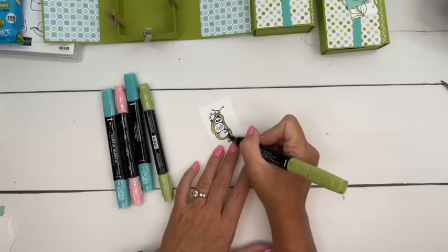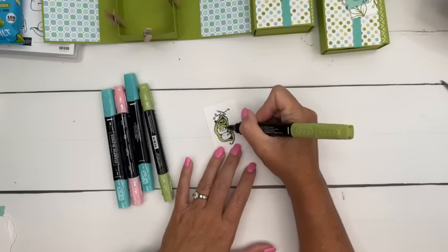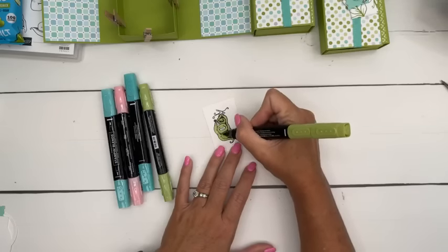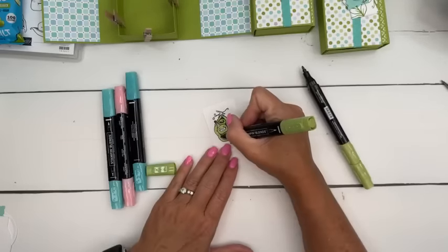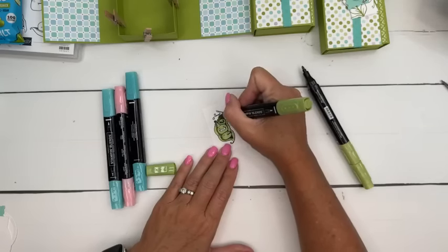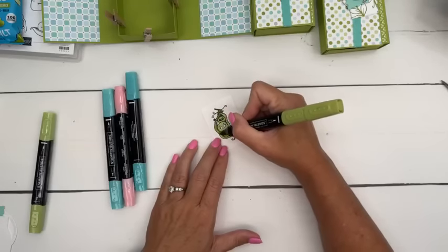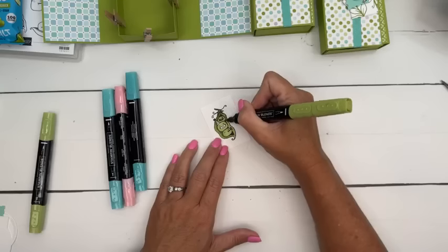Take your Granny Apple Green — that's the cardstock of our box. I'm going to start coloring — these little peas are so funny. They have these big grins on their faces. I'm going to use the light to just kind of color in their faces. I didn't know what to do with their grin, but I'm just going to leave it white — I guess the little peas have teeth? I'm going to take my dark and just kind of go under wherever there would be a shadow and on the little top part up here. If you need to see close-up coloring or need some help coloring, I have clean recordings of all three of today's projects on YouTube.